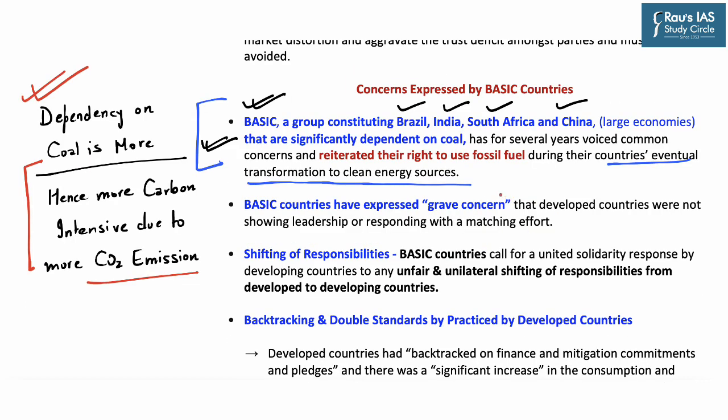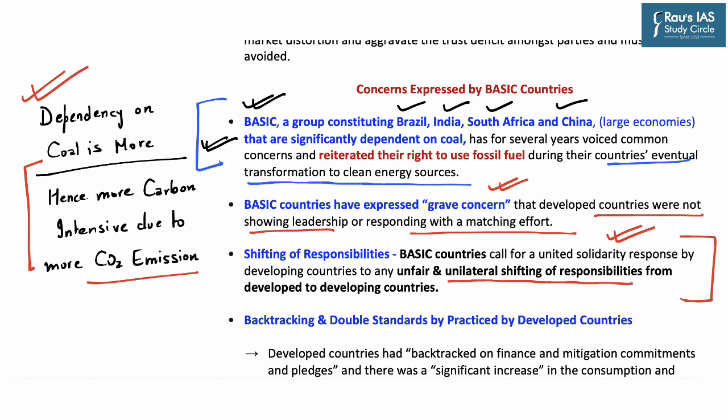Further, the BASIC countries have also expressed grave concern that developed countries were not showing leadership or responding with a matching effort. Further, the BASIC countries have also accused the developed countries of shifting of responsibilities, which is unfair and unilateral. So it says that the BASIC countries call for a united solidarity response by developing countries to any unfair and unilateral shifting of responsibilities from developed to developing countries.